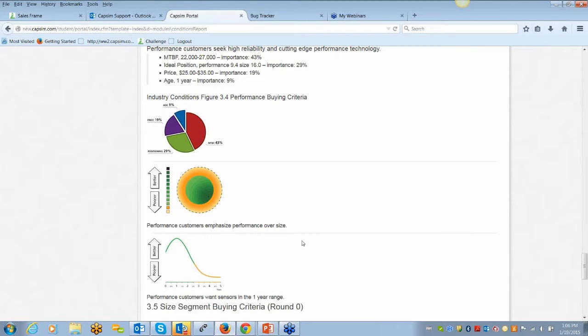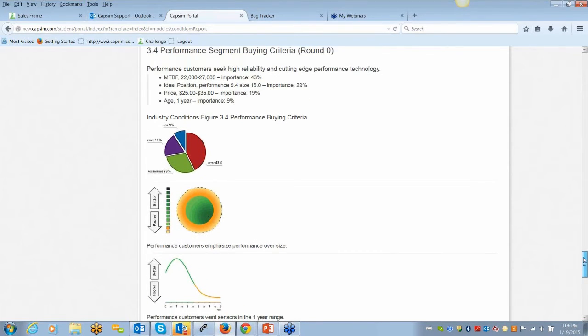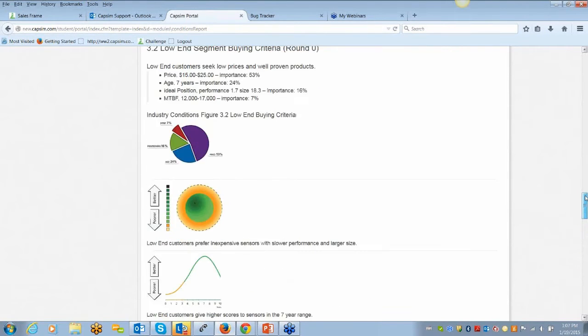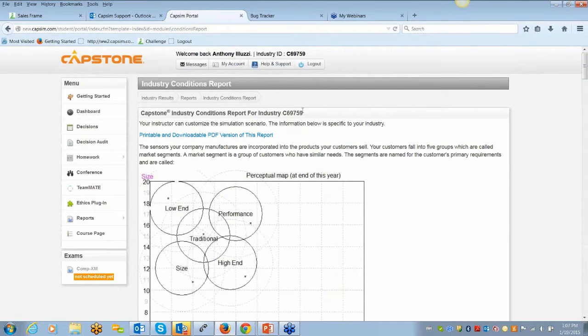Yeah, and that's a good point. So I think this is really a more visual way to look at what customers are requesting they see in a product. We'll touch more on this when we look at the Capstone Courier. This information holds true to the Foundation simulation also. I mean, we're giving you the same information. We're just looking at more because we're focusing on Capstone today. But this information is all relevant for Foundation. So in a nutshell, that's the industry conditions report.